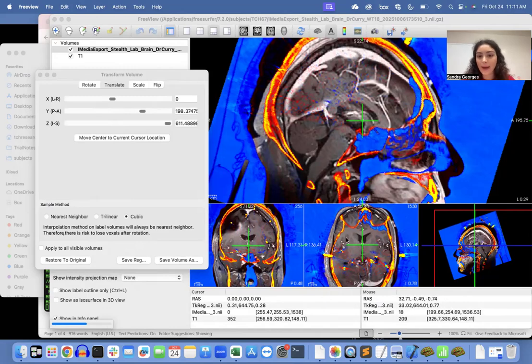And then we're going to go ahead and look at these landmarks. You can already tell this is quite off from this axial view because this is where the eye sockets should be, and there are no eyes. So we're going to make sure that those are properly aligned in just a moment. But this will also take a lot of manipulation with the same tool here, the transform volume tool. So let's wait for that to save out.